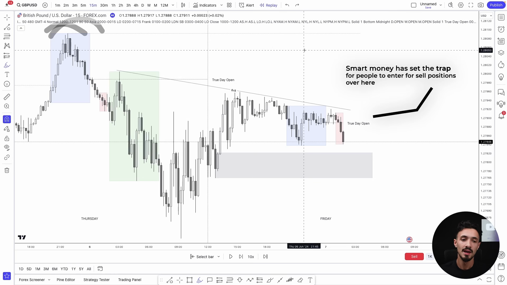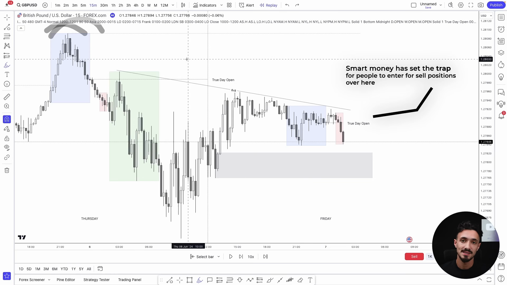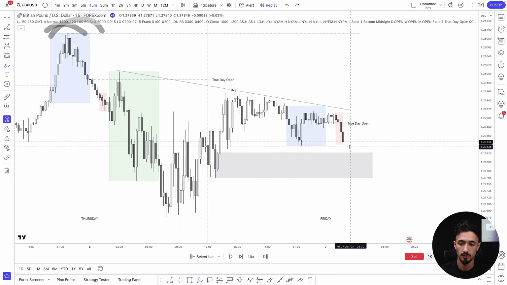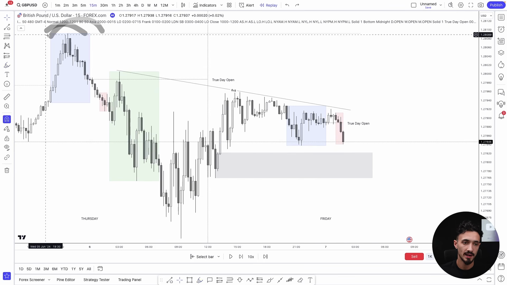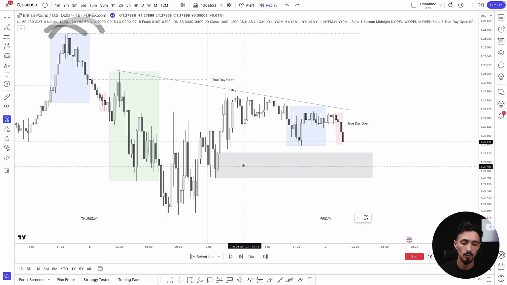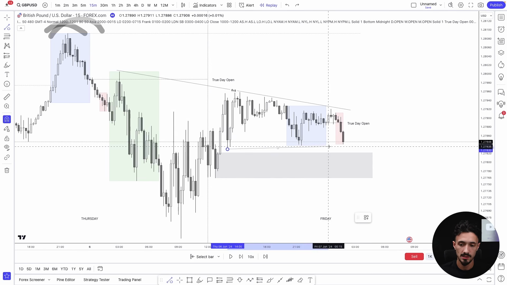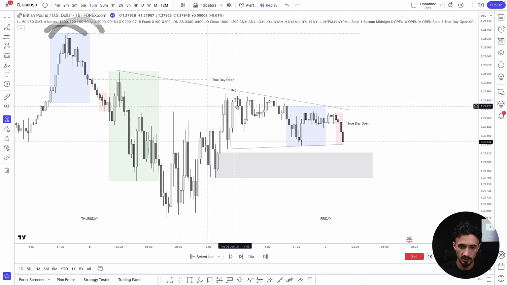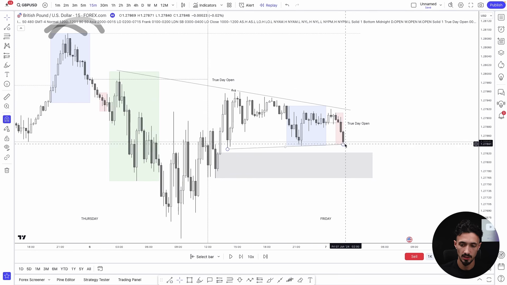Because if they're selling, it's likely because smart money has set the trap so that they sell, so that we can buy into those sell positions. So that's good news. We expect our high to be taken out because we have structural context. Now we need some internal structure on the sell side. And what do we have again? We have more trendline liquidity, right? One touch out, second touch out, third touch out, potentially long traders looking to long in here.